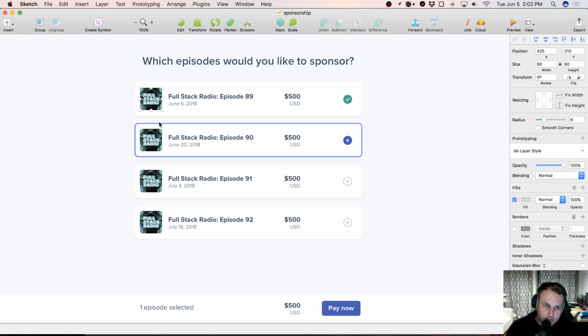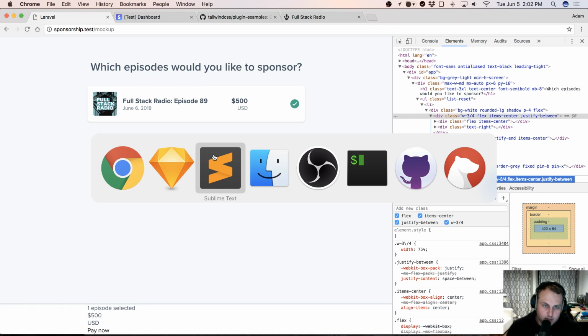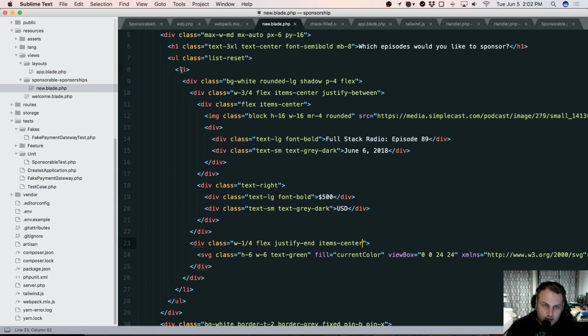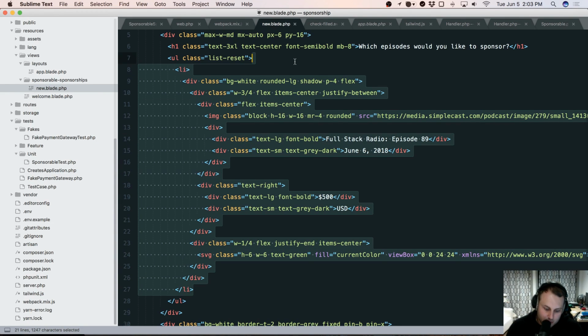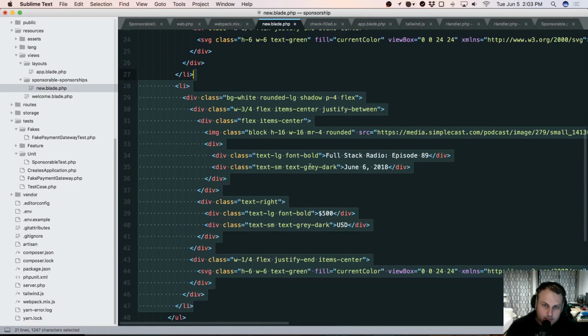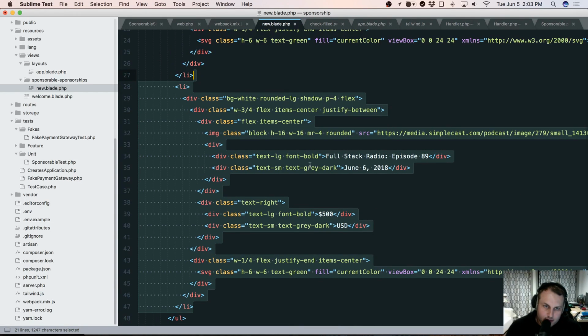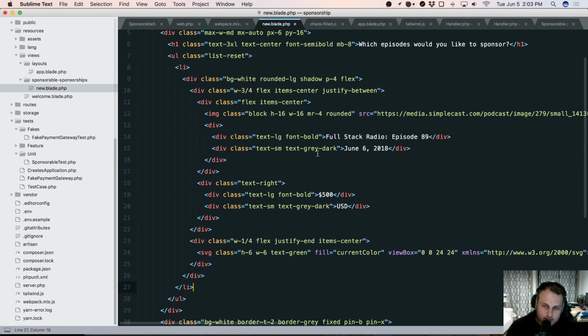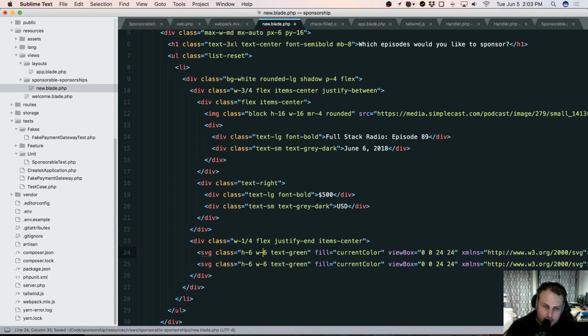Now, one thing that we might want to do is, since there's going to be a hover state adding a border, we might want to have an invisible border on all of them so that changing the border color doesn't cause any weird problems. But for now, let's just duplicate this whole thing. Actually, if it's a hover state, then we can just do it all right here.